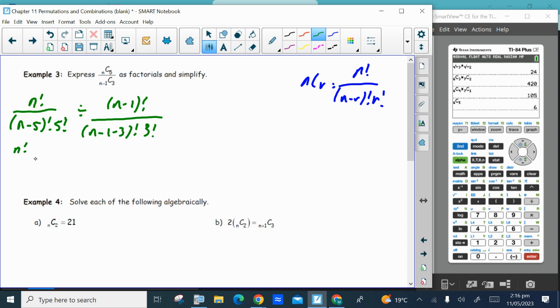So I can start to simplify this. We know that dividing by a rational expression is the same as multiplying by its reciprocal. So we'll flip the second expression over, and the n minus 1 minus 3 will become n minus 4 factorial times the 3 factorial, and the n minus 1 factorial that was on the top now moves to the bottom because we're multiplying by the reciprocal. And now we want to simplify this expression.